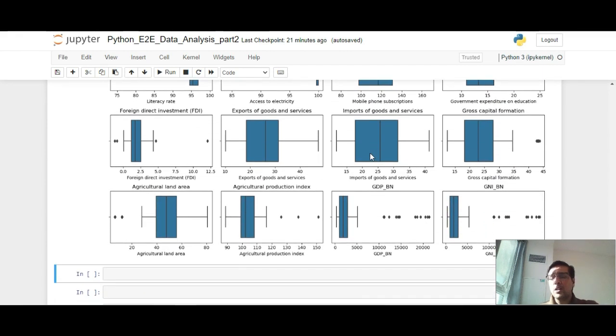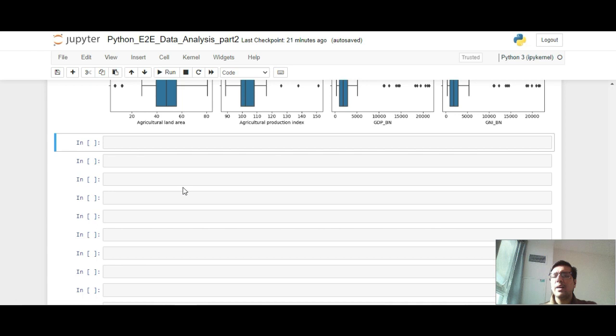Now, these are the outliers you can see visually, but you still don't know the proportion of outliers in your data. If you want to understand the proportion of outliers and capture that numerically, we can define a function and calculate whether each record is an outlier or not. And we can calculate the number of outlier rows out of total rows and consider it as the proportion of outliers in the data set, or maybe in a particular column. So let's define the function to do that, and let me name it outlier proportion.